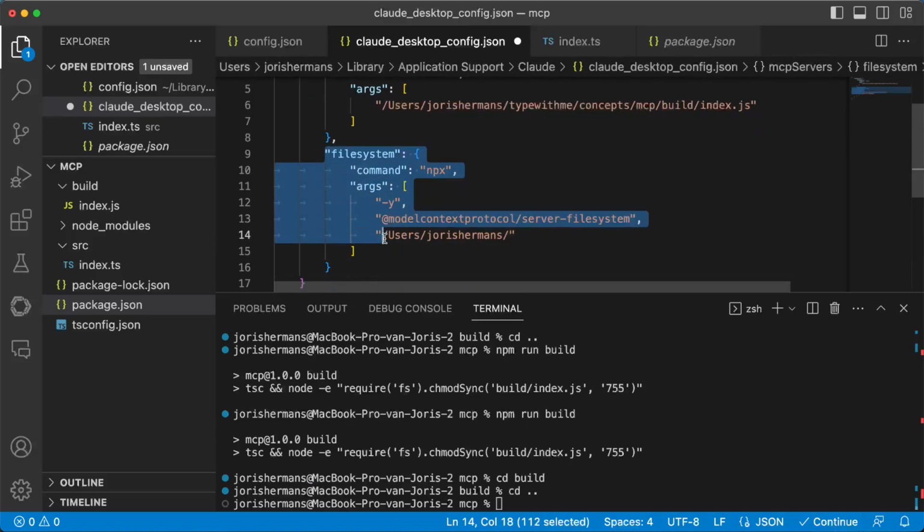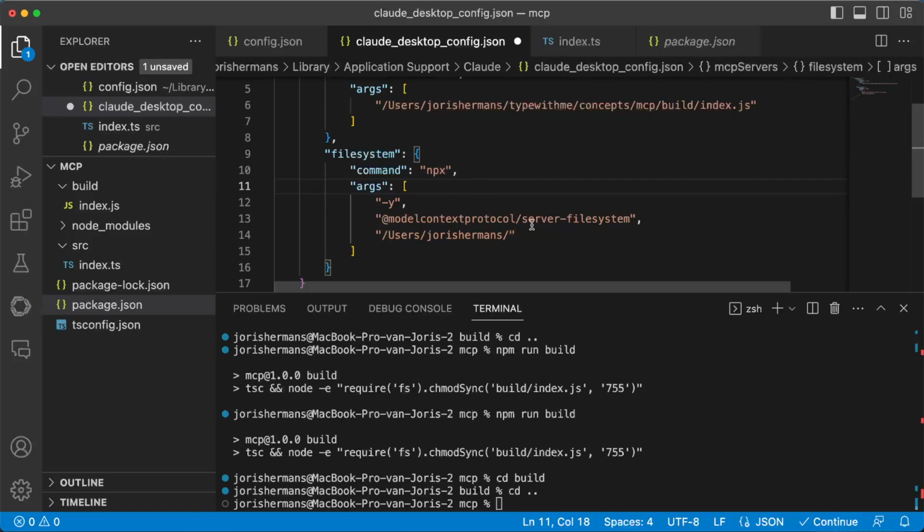It's a file system, and Model Context Protocol has certain Model Context Protocol applications that are being provided by the team of Anthropic, and you can just use that out of the box. So the server file system allows you to do certain things on your machine. You can very easily configure it and provide certain directories to it, which is nice. And you just say, hey, I want this directory or that directory or that directory. You can very easily go along with that.